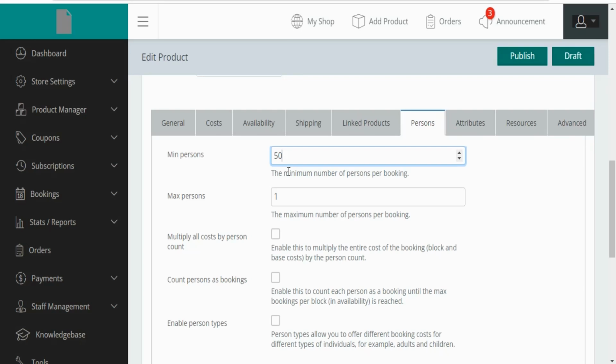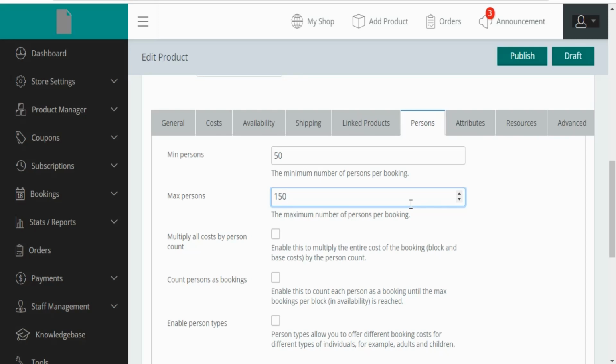Depending on space or resources, the vendor can decide on the number of persons they can accept per booking. One example of such a booking can be in the movie hall. Only a certain number of seats are available. Based on those seats, only that amount of people can be accepted. So keeping those numbers in mind, vendors can decide on the minimum or the maximum number of people allowed to make a reservation.